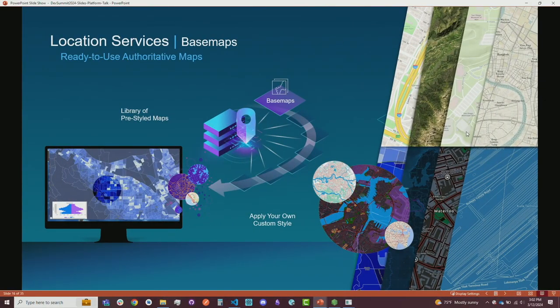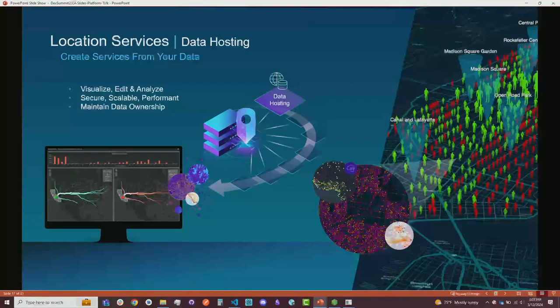The other location service is data hosting, okay. So in the app that I'm about to show, I've also used a feature layer that I've hosted. And I was able to just bring that into my developer dashboard. I just created a quick little file in Excel, saved it really quickly and threw it in there. It's a pretty easy thing to do. You just go to the Layers tab and you click Add Your Layer. So that's going to be in the next demo as well.